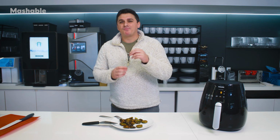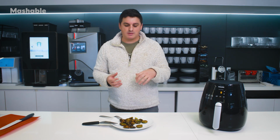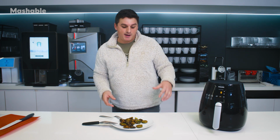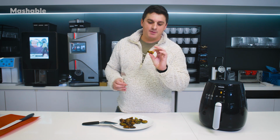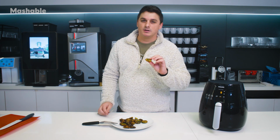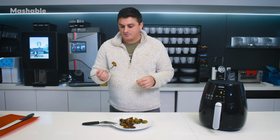The inside, you're still kind of getting that steamed Brussels sprout taste because that's how you cooked it through at the beginning. That's not as pleasant as a Brussels sprout that you're just roasting the whole time, but the nice flat texture, the nice flat shape means you get nice texture all around and really, really crispy outside. So it's a very good recipe. I'll probably make this again. Real tasty.